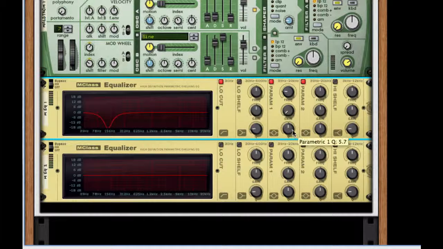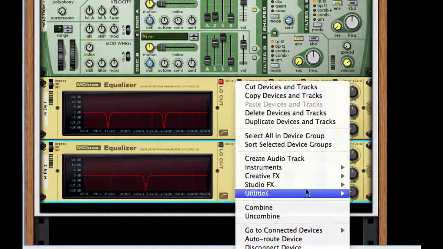Take the gain all the way down, the Q all the way up. Next, I'm going to select 2,239 kilohertz. Gain down, Q all the way up. And just turn on P1 for the second EQ. Take the gain all the way down, the Q all the way up.